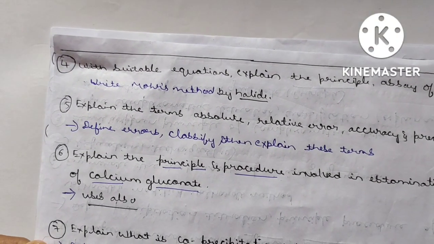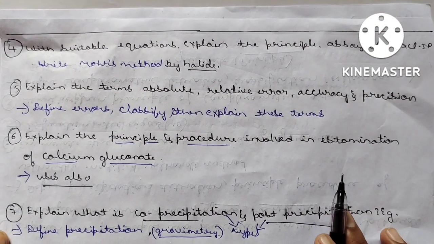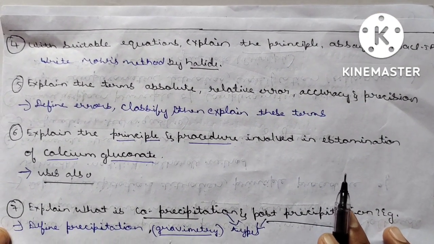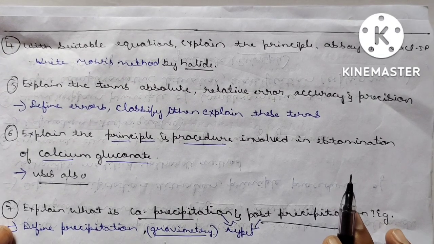Next is our fourth question. Are you hearing? Just write down all of these, and then you can score good marks. And don't worry about the 2 marks questions; inshallah, I will upload them in the description, so you can go and observe them. It is enough for your examination.